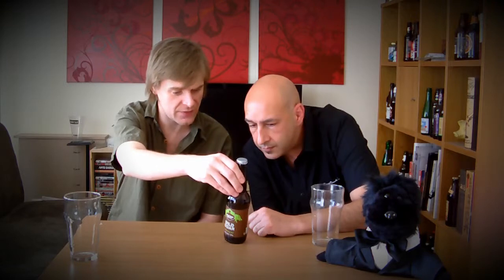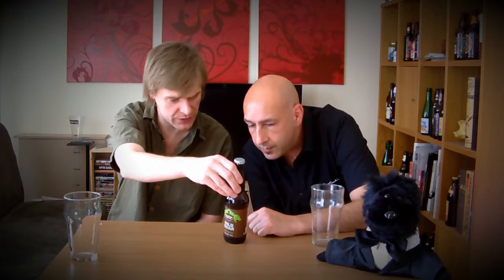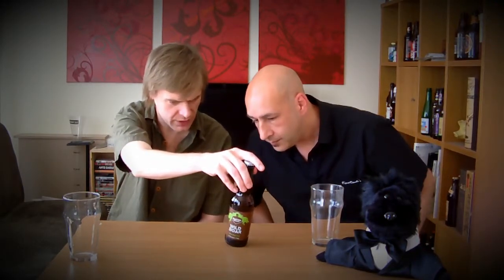Anything else on the label interesting? Buxton. Brewed and bottled by Buxton Brewery. It does have a little note — Wild Boar Paws: a pale straw colour with a fluffy white head. It has aromas of spicy lime and mango with the distinct flavours of honey malt and fruit punch, followed by a dry bitter finish. Natural, unfiltered, unpasteurized product.